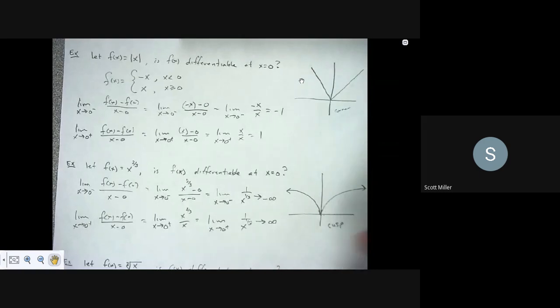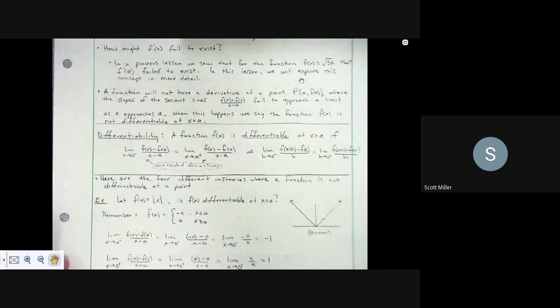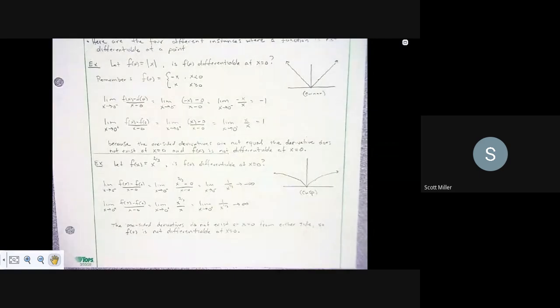Okay? So I'm going to move my notes over here so you can see all the little side notes that I've written. So take a moment here, pause it, write those down. And then now here's the bottom part, those two examples. So pause here and write those notes down.